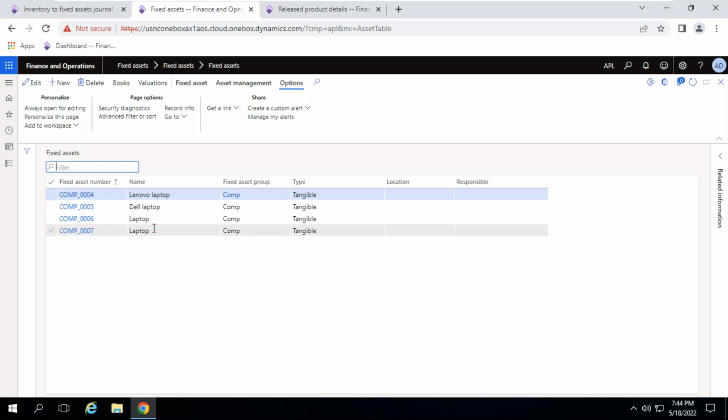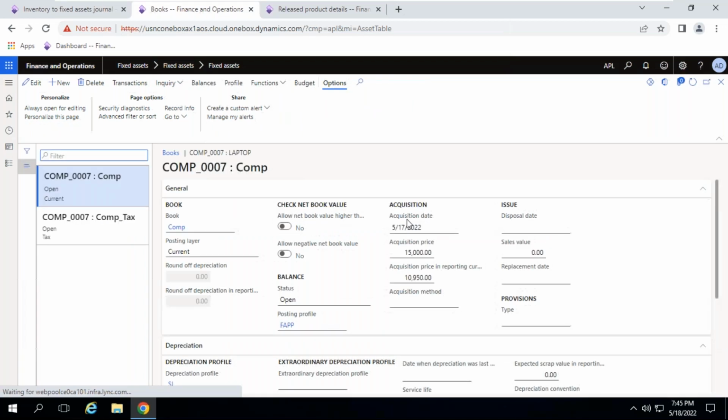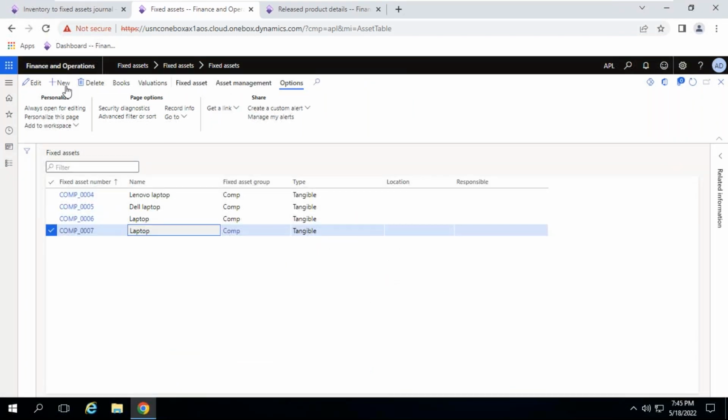Okay, here this laptop is already acquired through purchase order. Now I need to create a new fixed asset. If you want to acquire a fixed asset, you need to create a new fixed asset.